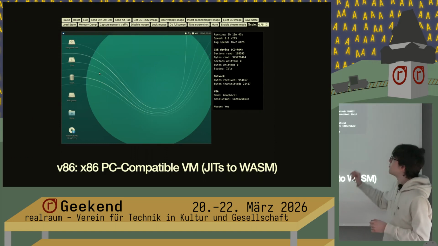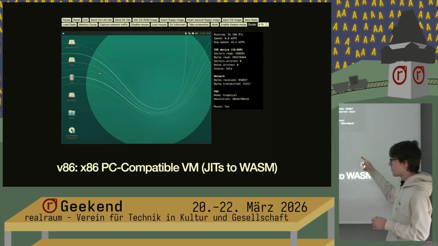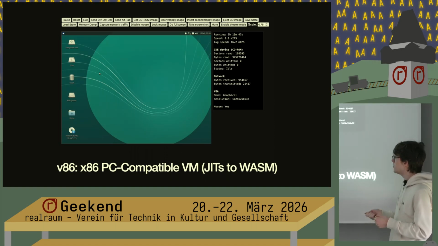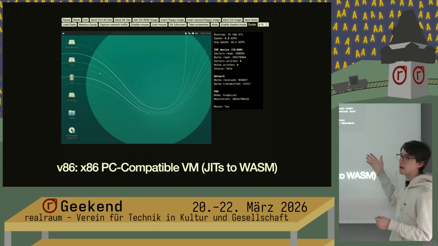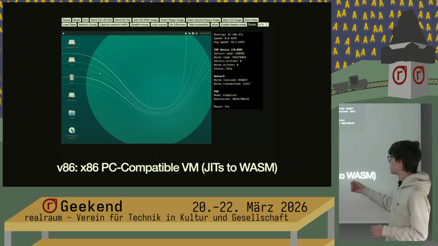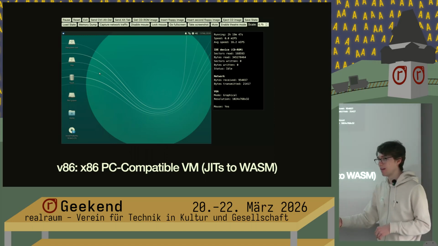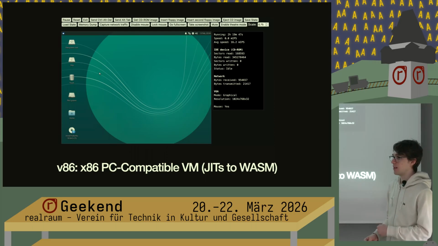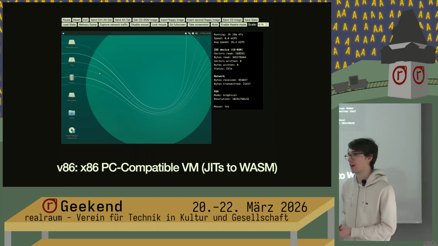Or there is this very cool library called V86, which is basically an x86 PC compatible virtual machine that runs in your browser, and you can use it to load the ISO of Linux and just boot it inside your browser. How it works is that, essentially, on the fly, it does what QEMU does, and converts x86 into WebAssembly, and then executes it. So it's many layers of JIT, but it's funny that this works, and it's actually surprisingly fast if you're running something like old versions of Windows.